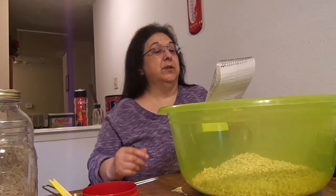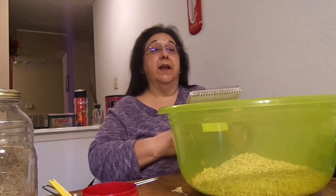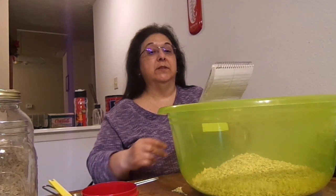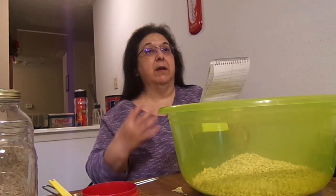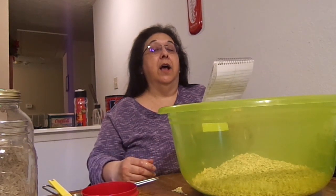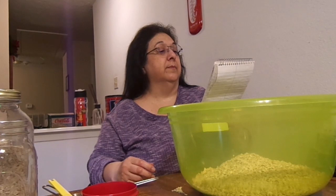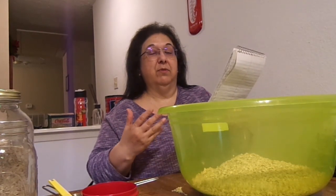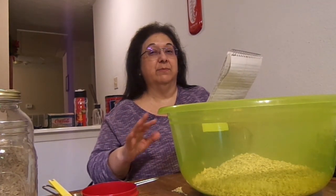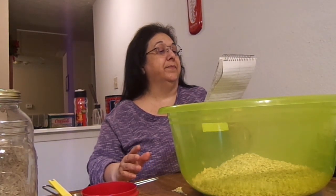I'm personally choosing not to have any nuts. I have some pecans and some walnuts, and I also have some sliced almonds, but I'm not going to do any of that because I like my granola just the granola and the oats, well, all the seasonings and the flavorings. I love putting the nuts in there, but my next batch will probably be with the nuts. Or I might even just half it and do half regular granola and the other half with nuts, but I really don't care to do that. I might or might not, but I'm not going to this time.